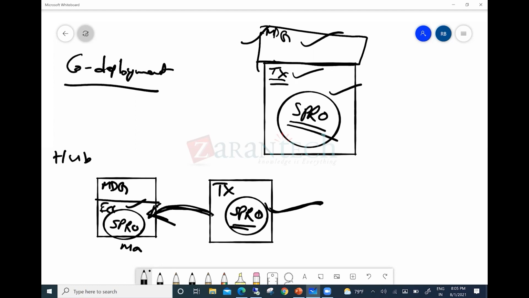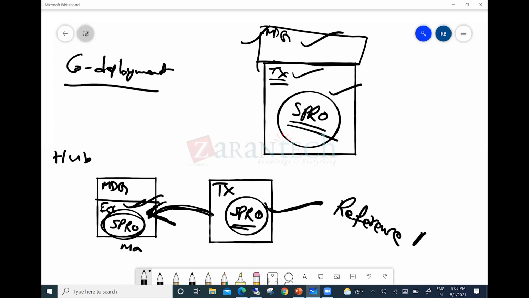Mostly it will be the same consultant responsibility only, because this SPRO, they are not aware of that one. We don't know what configurations we have to do. Either they have to guide us, or they have to set up that one. Okay, but ultimately the point I'm trying to say here is this particular SPRO configuration, or whatever for that matter, any other than master data, all these kinds we call a reference master.